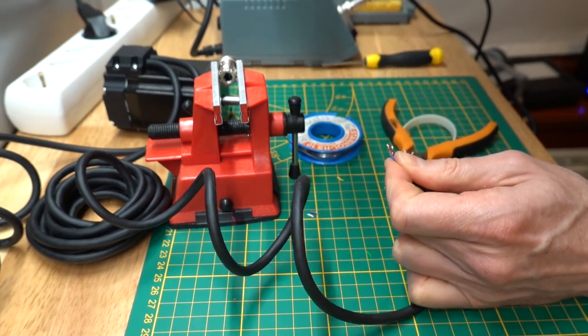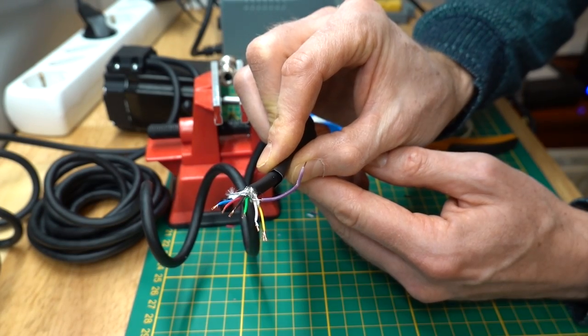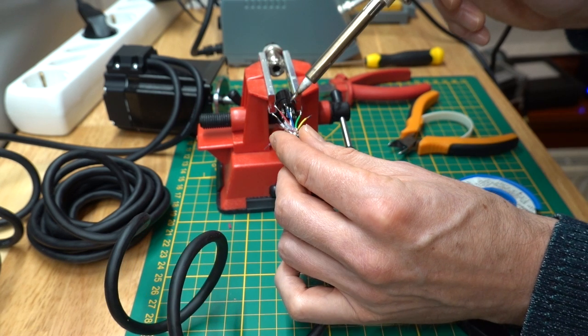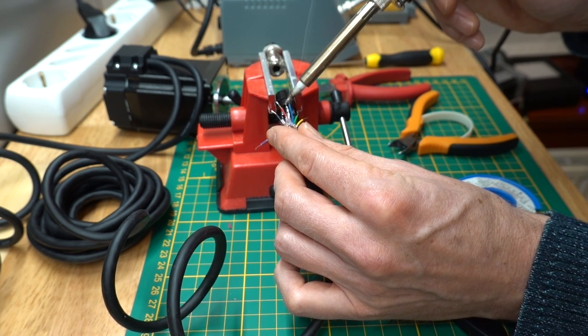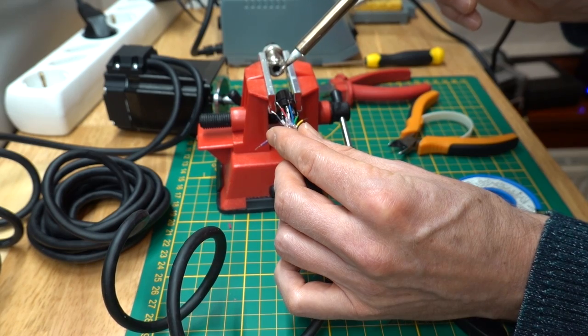I'm connecting the shield to the chassis ground. For stepper signals, it's recommended to connect the shield at the controller end. However, for the encoder signal, I'm connecting the ground at the stepper driver side, since I can use shorter ground wires here.